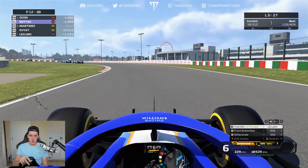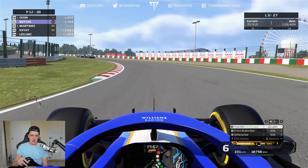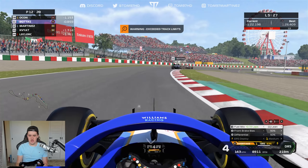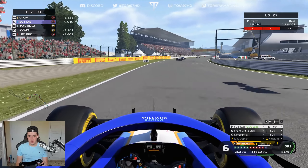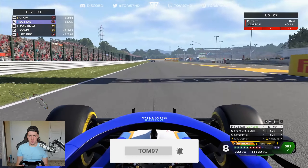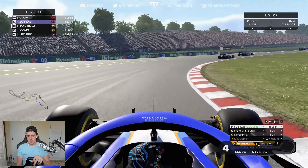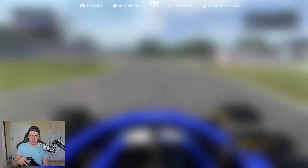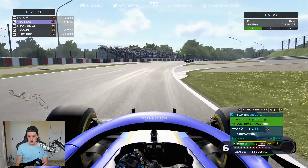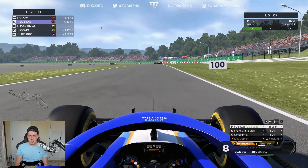Should be in DRS range this lap. No one's really running away at the front except Hamilton, and even then not far. I start to develop a slight edge over the AI's pace. Kaffia is dropping back — no longer a threat. It's still Russell at the front of a five-car train. Waiting to see if anyone pits. The team have confirmed the one-stop strategy, so that's locked in now.